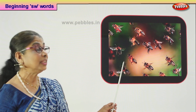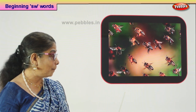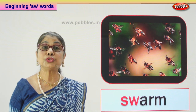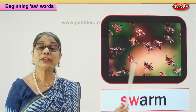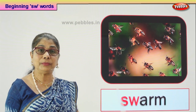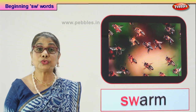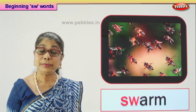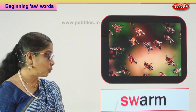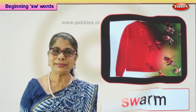So what is this? Swarm of bees. Swarm. Read this word. Swarm. A large collection. Should you go near them? Should you disturb them? The swarm of bees, they may come and attack you. So never disturb a large group of bees. Swarm. Good.